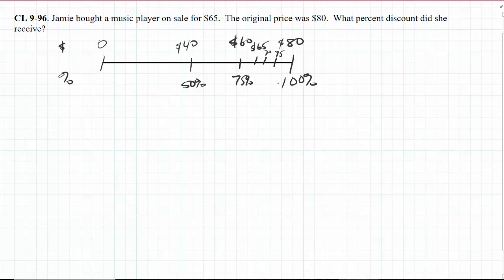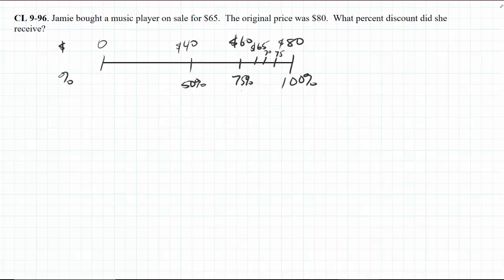So between 75 and 100, there's four markers, and I know that if I go 6 plus 6 is 81, plus 6 is 87, plus 6 is 93, plus 6 is 99, so really I know it's a little more than 6. It's technically 6 1/4. So if I add 12.5%, that's going to make it $70. But we only need 65, so instead of adding 12.5, I don't even know why I said that.